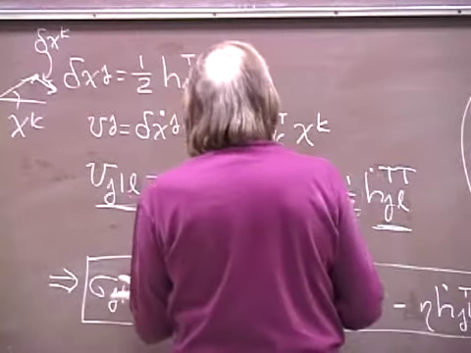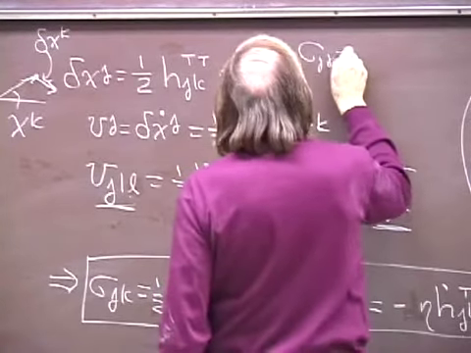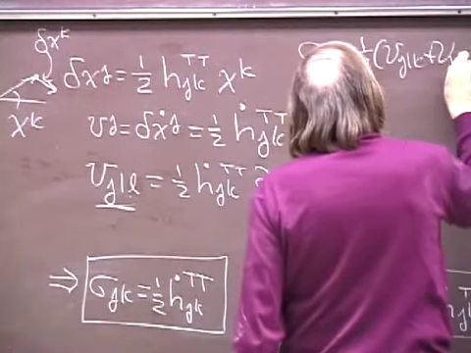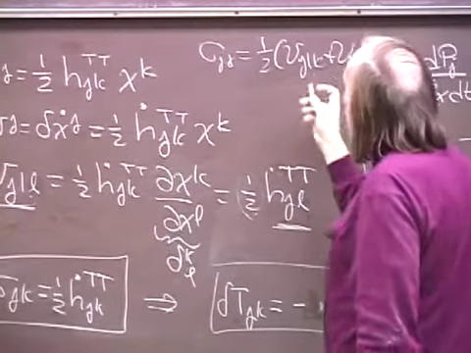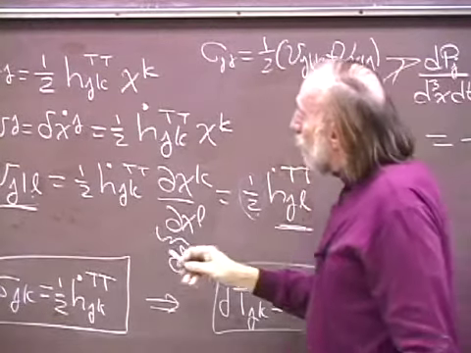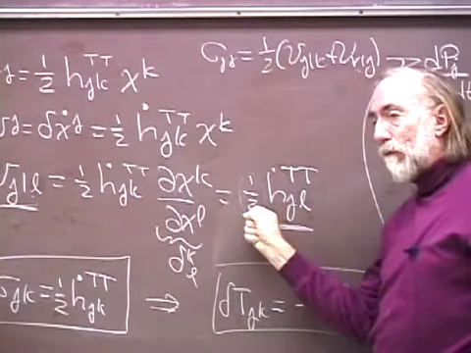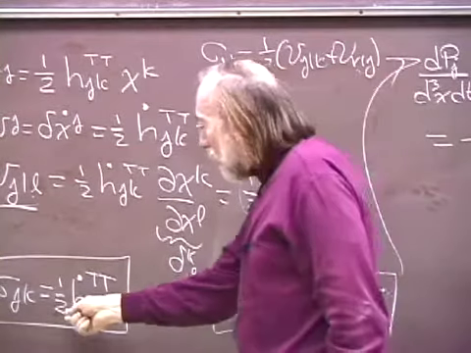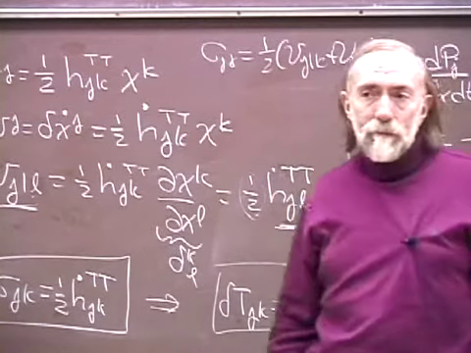Well, what you do is you take an average, and so sigma_jk, I've lost it from here, but sigma_jk is 1/2 (v_j,k + v_k,j), and then remove the trace. And so all this is doing an average, and when I compute the first term, I get something that's already symmetric. So when I do the average, the factor of 1/2 remains. Yeah. So this factor of 1/2 remains down here. Okay, other questions? Okay.